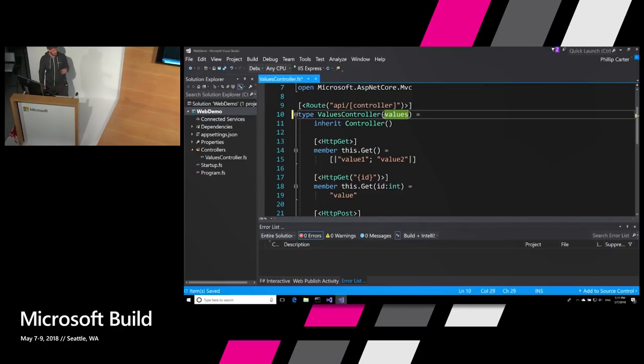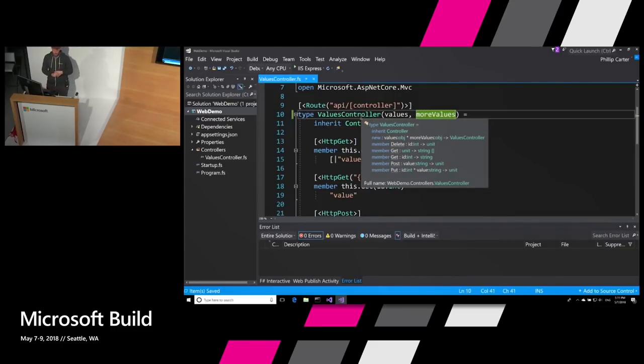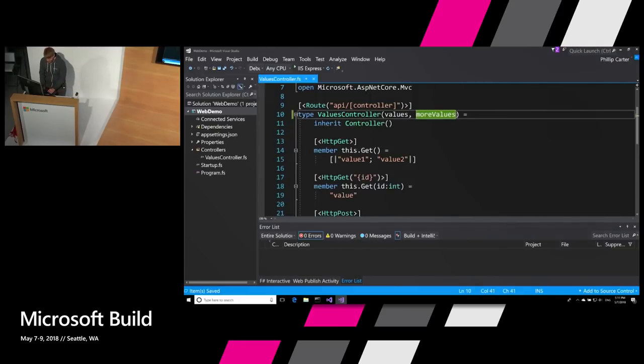And this actually might not work in here because there's special ways that constructors are wired together in ASP.NET. But in normal classes, you can have stuff like that all the time. And then when you actually invoke this ValuesController type, you just pass in stuff directly. So it's less syntax for that object programming, which is kind of nice.